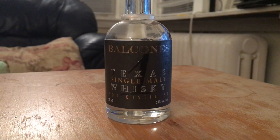That's the thing, though. I don't know if I would buy a bottle of this, because I like the rye way better. And Balcones, it has that signature Balcones to it that makes me think, this is good, but I would rather drink the rye. Right. The other thing, too, is the price, because the rye is $40. I mean, this is 70. Yeah. How much is the little shooter? I think I got that for $4. That's not bad. $4 or $5.